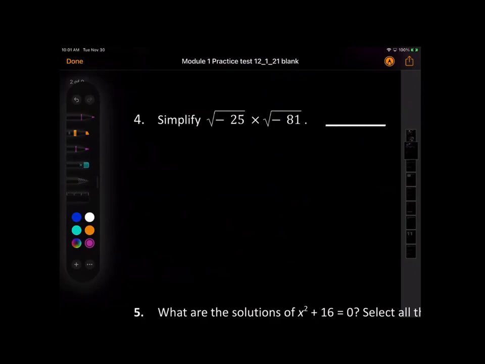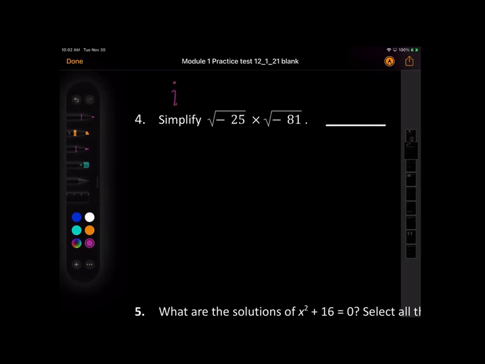Let's try question number 4. In question number 4, you're tempted to just put them underneath the same house or radical sign. And we actually have to evaluate those separately. So this is where pirates come into play, because pirates say, who wants to say it? I'm not going to go over the problem. Someone has to say it. What do pirates say? Pirates say I. Aye! There you go, Angel. Love the historical reference. Aye!